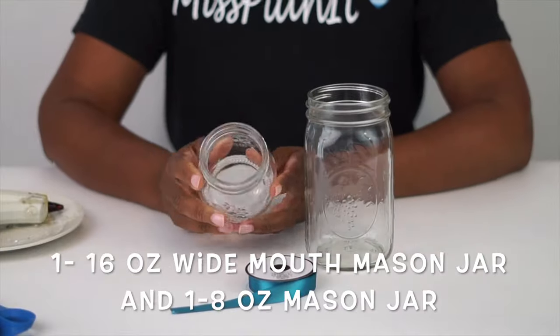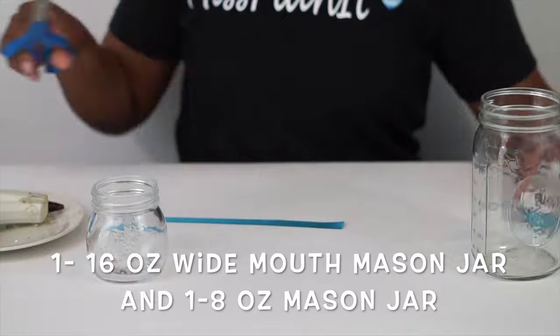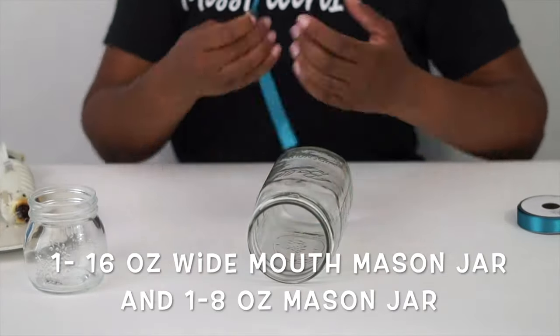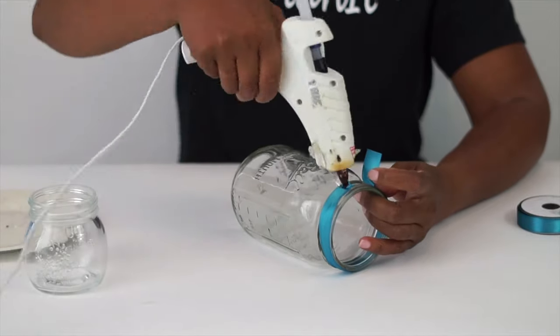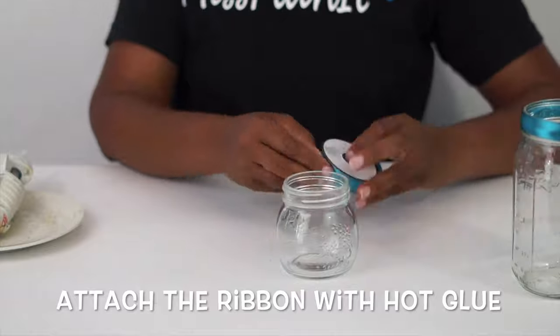So for this centerpiece, we're going to be using two mason jars. We're going to use one 16-ounce wide mouth mason jar and one 8-ounce mason jar. To tie in the colors of the bride, we're going to go ahead and wrap some satin ribbon right around the rim of each of the mason jars.